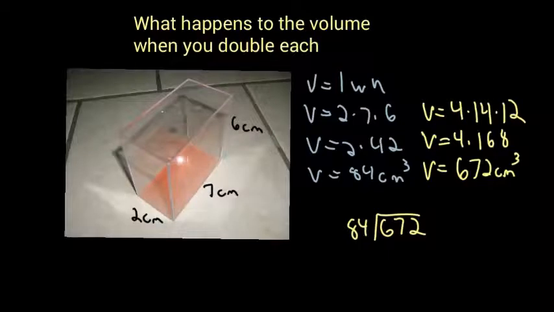So if I think, it's going to go in evenly, because I just know it's going to work out that way. So I have to think 4 times what number is going to end in a 2? So I know 4 times 8 is 32, so I'm going to guess that this is 8 times. So 8 times 4 is 32. Carry the 3. 8 times 8 is 64 plus 3 is 67. And it worked out perfectly, no remainder. So when you double each side, when you're talking about volume, it is going to be 8 times bigger volume, or greater volume. Let's do greater.